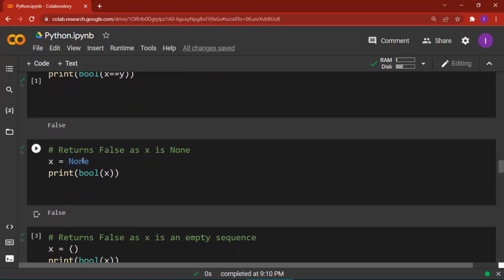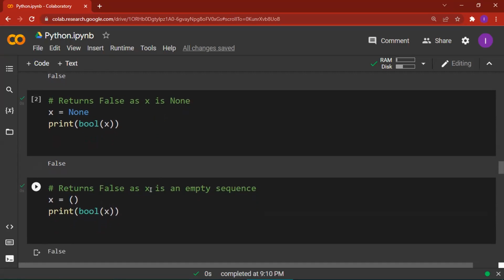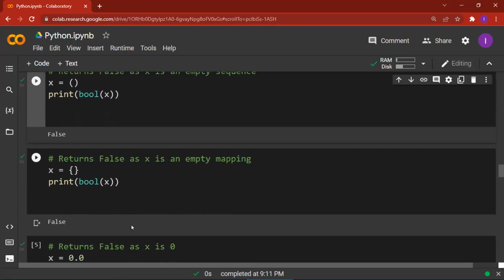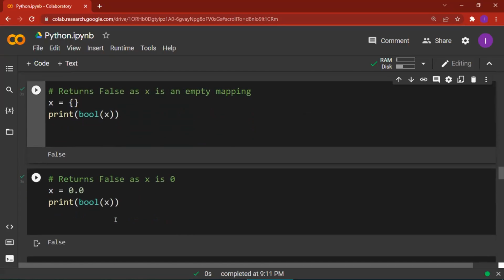There is another value, that is None. None means it has no value, like in SQL, we have null. So it is the same as null. It doesn't have any value, but it is not like zero also. It stands for nothing. So if we try printing it, if it does not have anything, then it is obviously going to give me false. If it has something, it is going to give me true. And another way, if I'm creating a tuple with zero values, it is again going to give me false only. If I create another empty set or dictionary, it is going to give me false only.